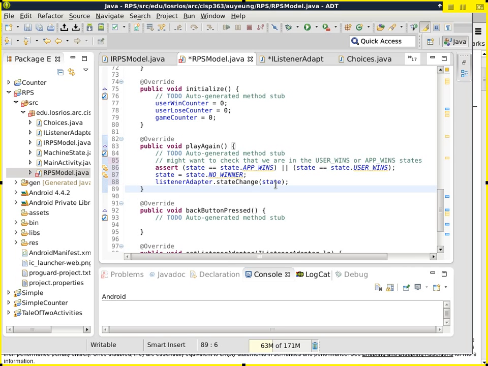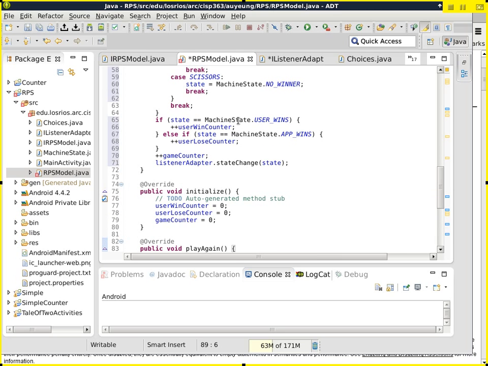Shouldn't it be machine state? Sorry? In the conditional, for the third one, it should be state equals machine state. You can use either way, because you can choose to use the name of the enum type or a variable already of that enum type. So either way works. In this case, I like to use this one, because state is already used on the other side of the comparison. So it makes a little bit more sense to me to use state dot something. But in the other cases, let me see. I think there are cases where, yeah, these can also use state too. I'm just being inconsistent here.